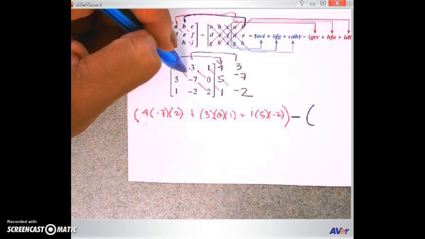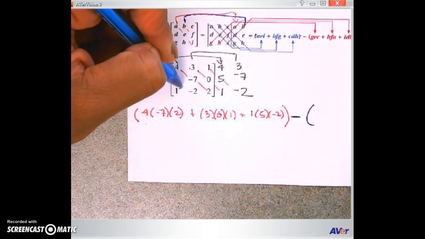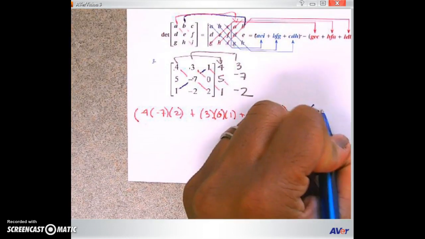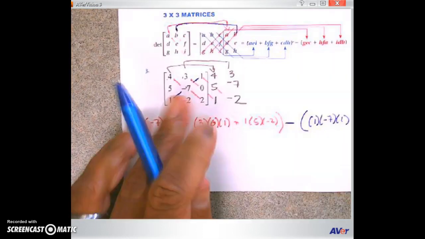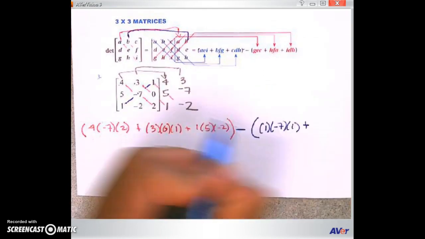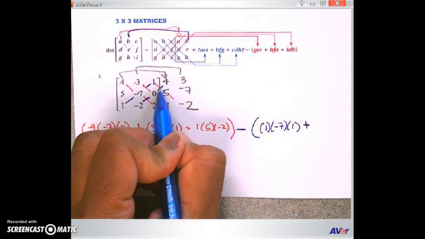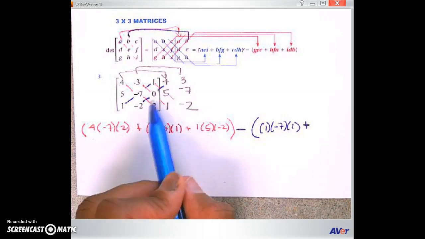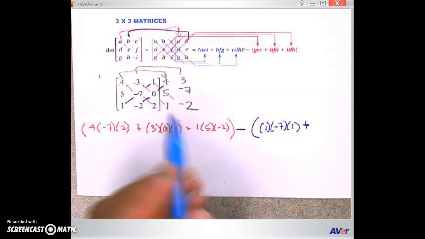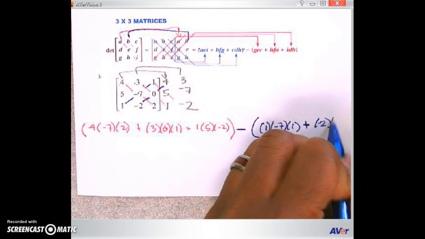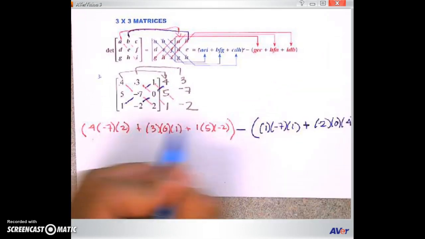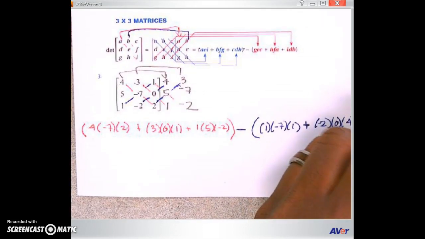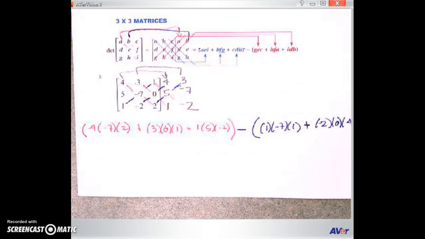So you notice how there aren't 3 terms right here. This is just 5 and 3. I'm not going to start there. I'm going to go with this one. So 1, negative 7, and 1. Plus the next one, 2, 0, 4. Now if this gets a little messy for you, you might want to do this on graph paper to keep track of all your numbers. But this is negative 2, 0, and 4. Plus the next one, 2 times 5 times 3. And then we simplify.